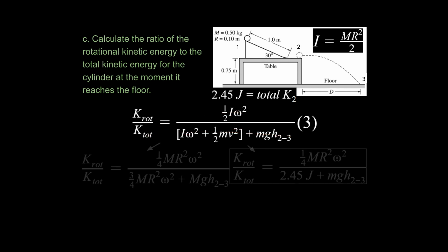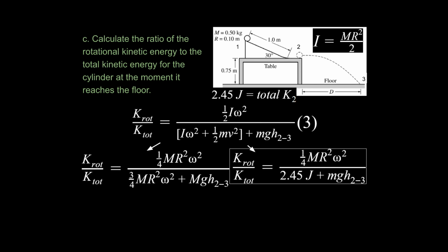At this point, you can find two different things. Depending on what you spot in your previous work, you could say, well, look, I know what this is in terms of a number. I know it's 2.45 joules. You could do the problem that way. Or you could say, well, look, in my previous work I solved for this, and I know what that is. So this is the total kinetic energy at point 2 essentially here. I solved for this already, so I could sub that in. Either way you do the problem, I'm going to continue with the left-hand side because there's more algebra to show than with the right-hand side.